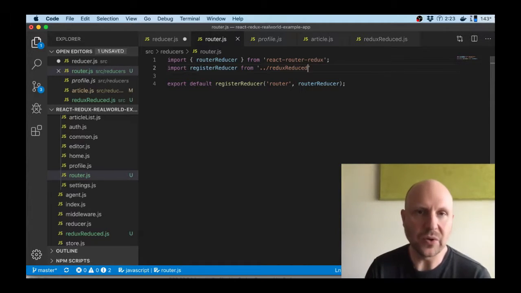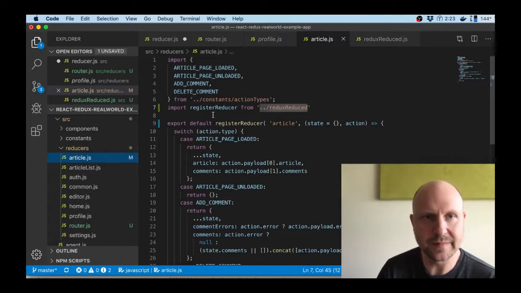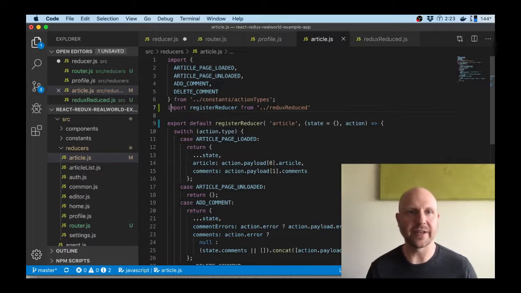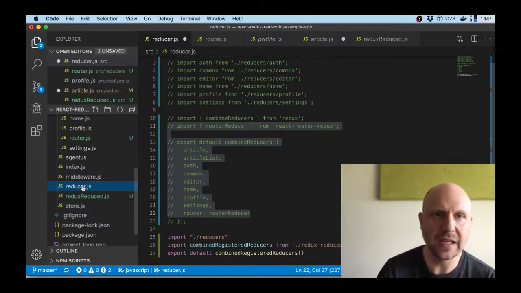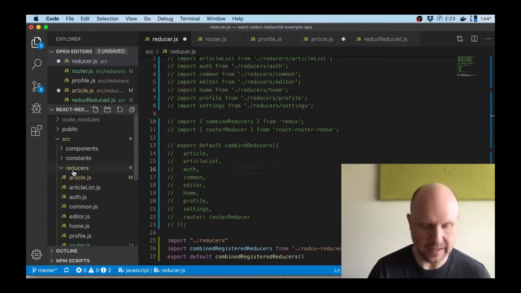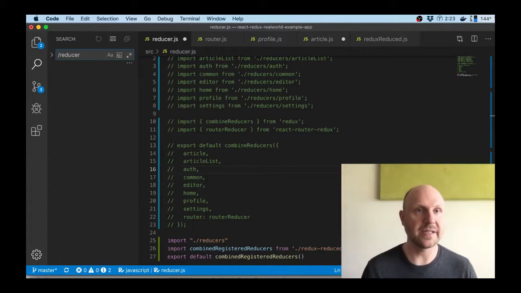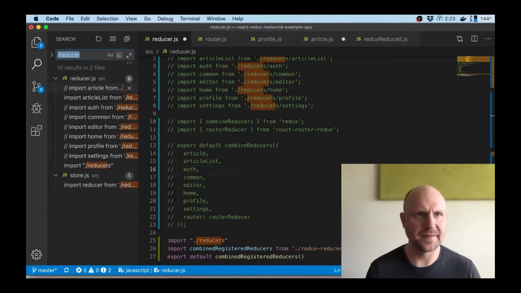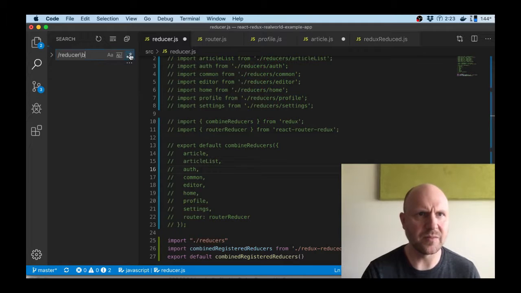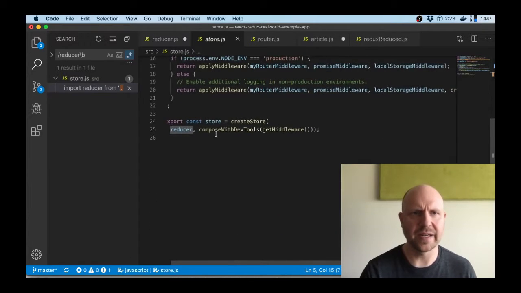All right, so that looks pretty cool. So we do have to add a little bit of weight here to these files in order to essentially eliminate this file. Let's find out where reducer is imported from. I believe I can do it like this. Reducer. I'm guessing it's going to look a little bit like that. And can I put on some regex? There. So we're importing the reducer here, and then we're just creating the store right here.